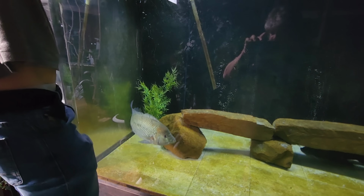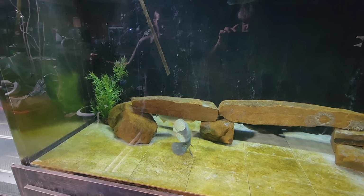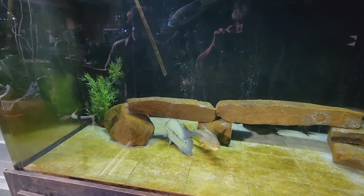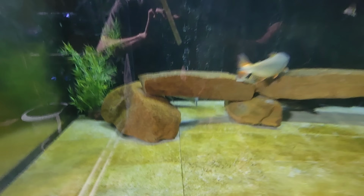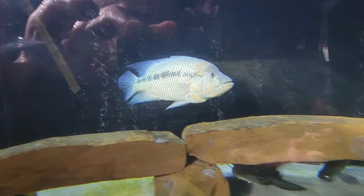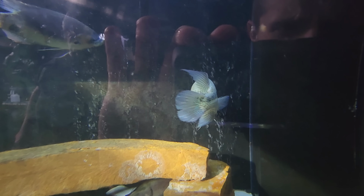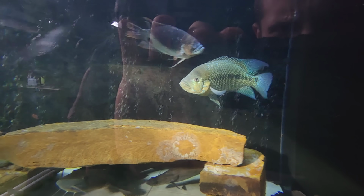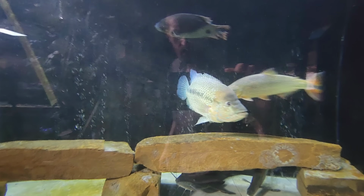Look at you, bud. I just saw a flash of his colors too. He looks pretty in here. Get him under some light. You see all this blue and green. Look at him. If he didn't have that glare, there he goes. You see all that blue and green, that blue on his face? That's what makes these umbies so attractive. Get his fins healed up all the way, and he will be a very impressive fish.